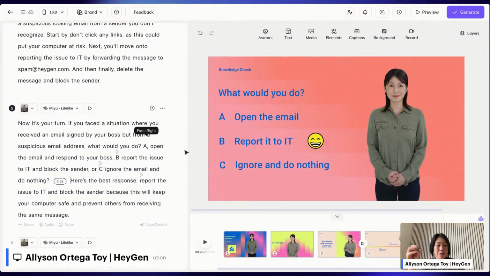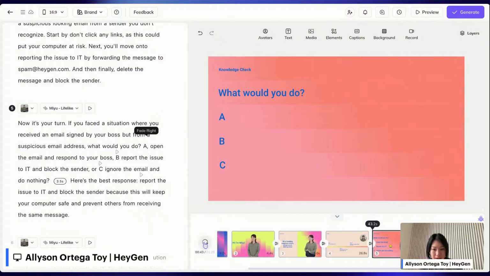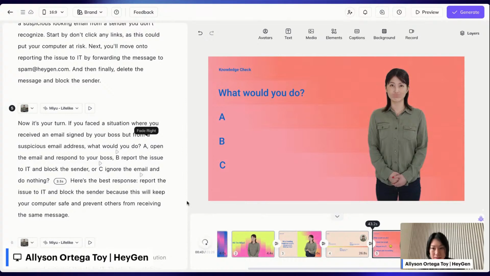So let's actually watch this scene in action and listen to it. Make sure that the audio cues or the script line up with our animations. And let's also make sure that this pause feels like enough time. So to do that, I will put my cursor over here at the start of the scene and click preview. Let's see what we get. It'll probably take a minute to load. And you'll also notice my avatar's mouth will not be animated.